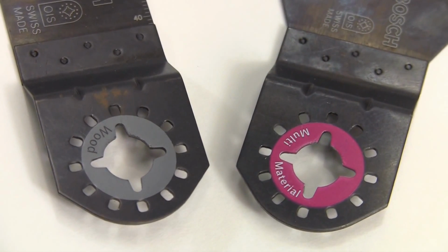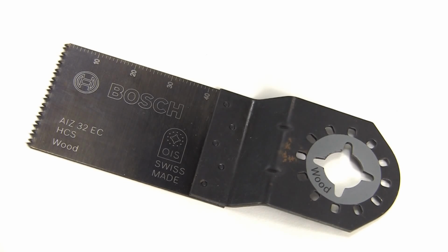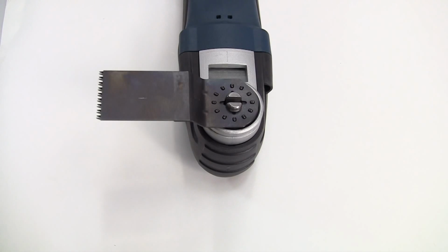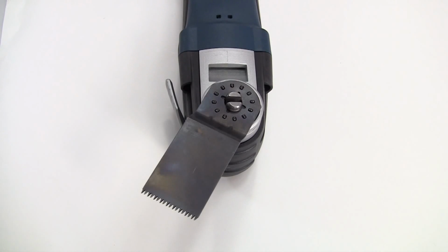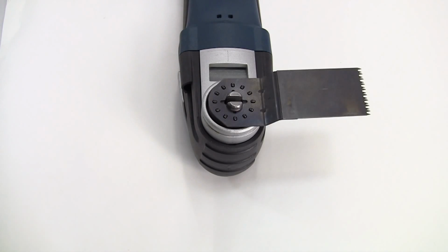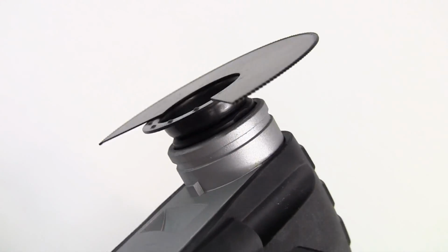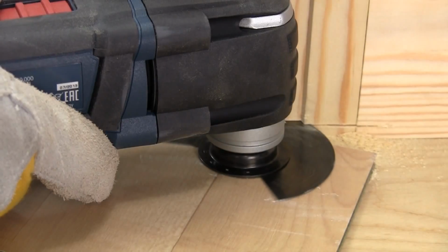The blades use the universal 12-point OIS system, making Bosch accessories compatible with all common professional multi-tools. This 12-point mounting system means that the accessories can be positioned every 30 degrees within a 240 degree range, making it even easier to get into any work position. And the depressed center of the tooling allows you to work with it flush on the surface.